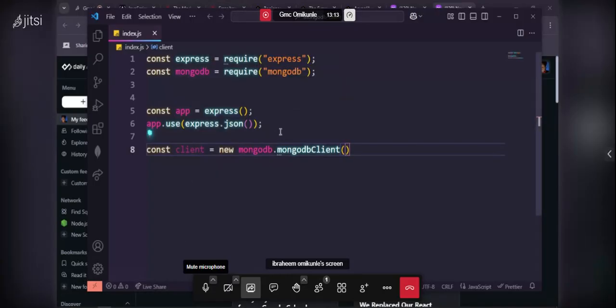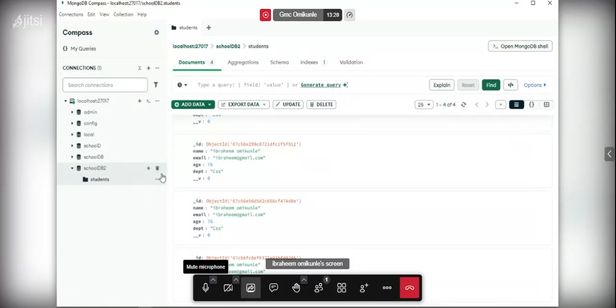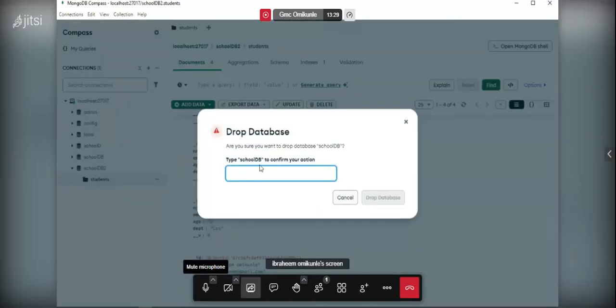So that connection string, I'm using Compass at this point. So what I'll do is that I will come inside this place, then I will copy. But let me just delete this one for now.